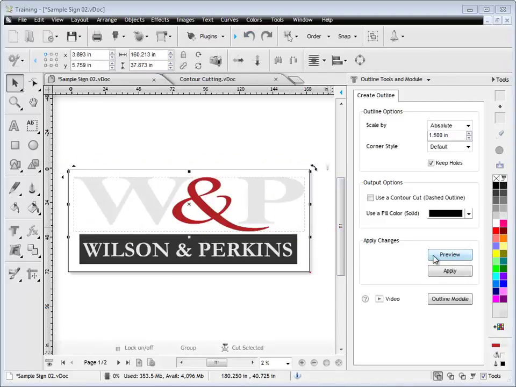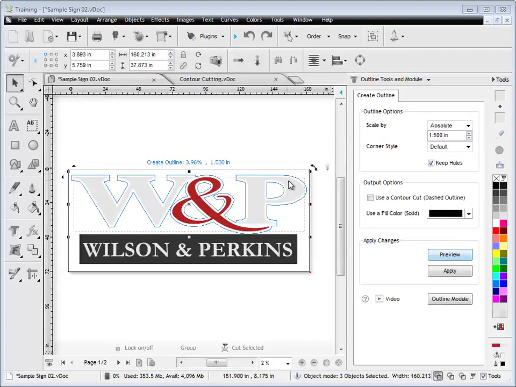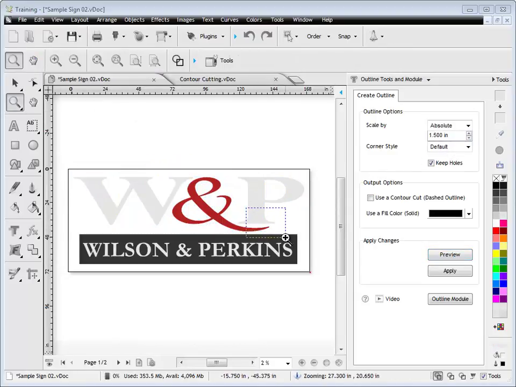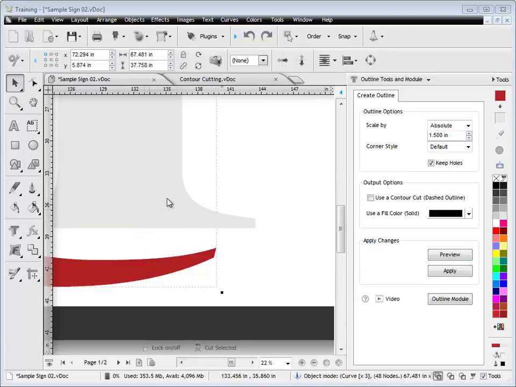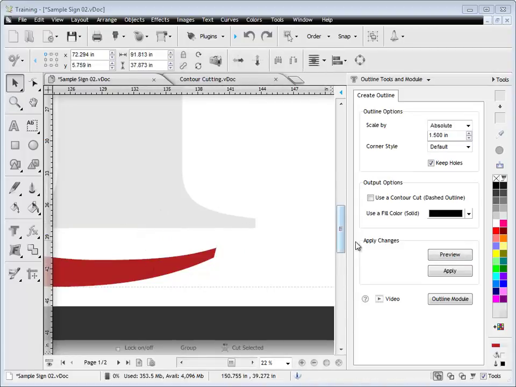Right, the other thing you can do too, you can bring back the preview obviously by your settings that you had set, and you can actually set the corner style. Now to do that I'll need to zoom in and show you. So I'll just zoom into this bottom right corner here so it's clear, and I'll just select these two parts of the object. I'll click preview, which brings up the settings I've already set, and you can see that it's nice and sharp here. But I can actually change that and make it, say for example, smooth, and you can see that the outline effect will now be smooth.